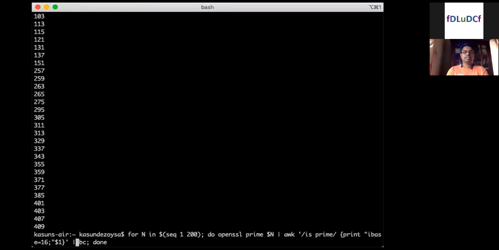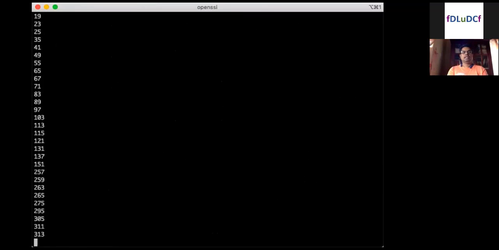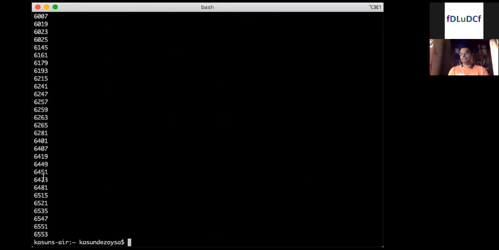If you want to find the first 2000 prime numbers, you can write it like that. So you see OpenSSL is very fast at finding the prime numbers. A simple algorithm cannot be used to do this. Similarly, if someone wants to find out whether a huge number is a prime or not, OpenSSL has this probabilistic method based on GCD, which I explained.